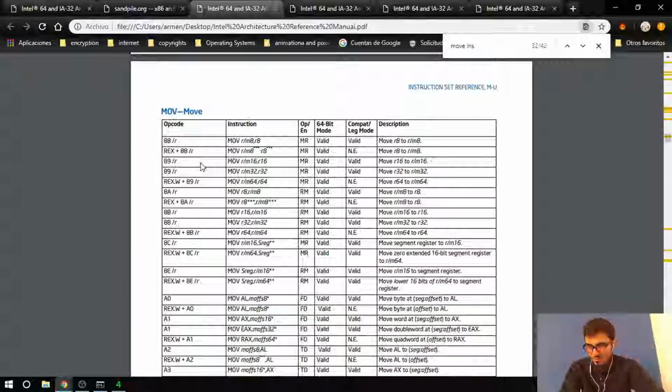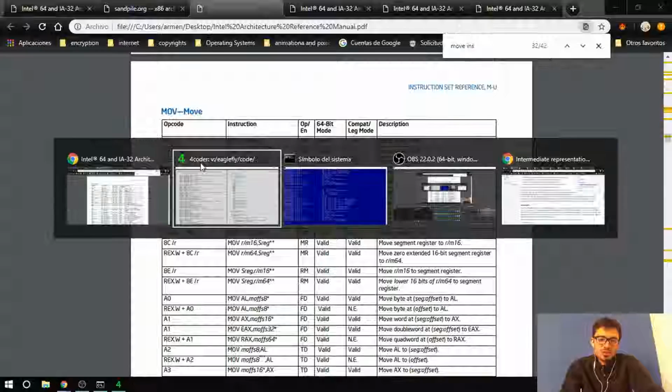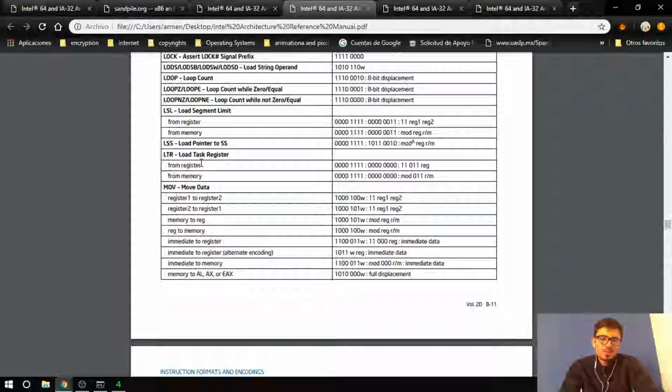It's just like me saying, well, I'm gonna pick the move instruction that is from register 1 to register 2, or from register 2 to register 1. It all depends. But this is 83.